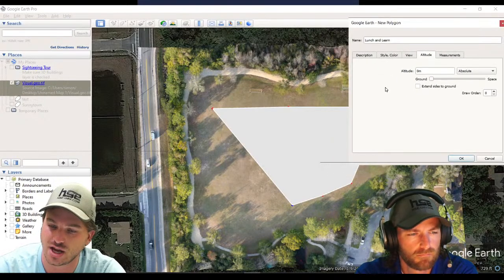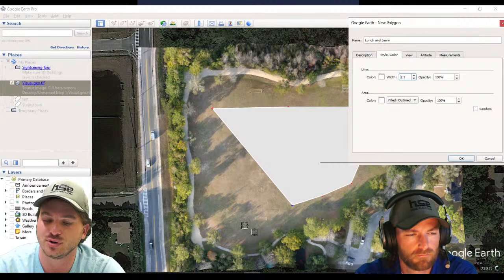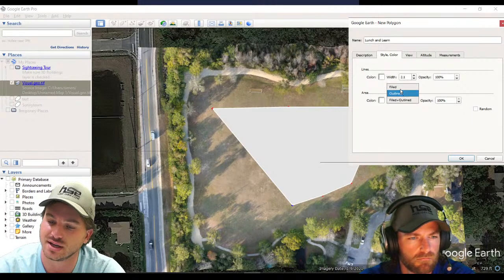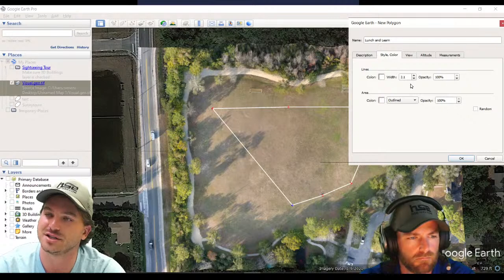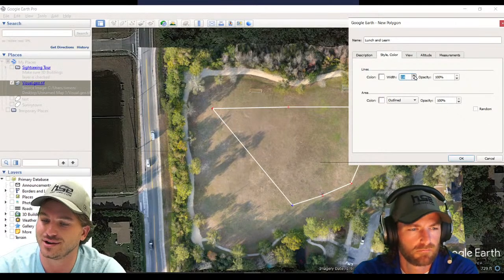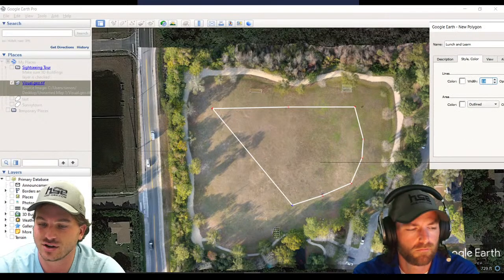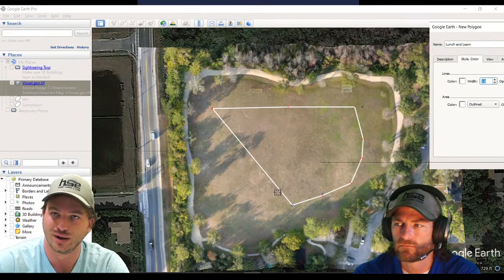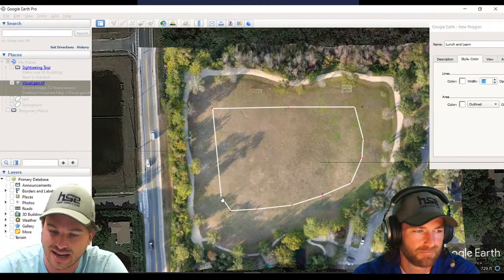Now, let me show you why I like this option here for the style and color. You can see right now as I'm creating my area, it's making my polygon white. Well, we can actually change that and choose to have it filled and outlined or just outlined, for example. When we have it just outlined, we just see the line. We can also change the size of the line. Now, I want to make it clear, all of these functions are really just used for visual aspect in Google Earth, so you can see it well. It doesn't affect it when we import it. Again, we can add points as we want here, which is super cool.